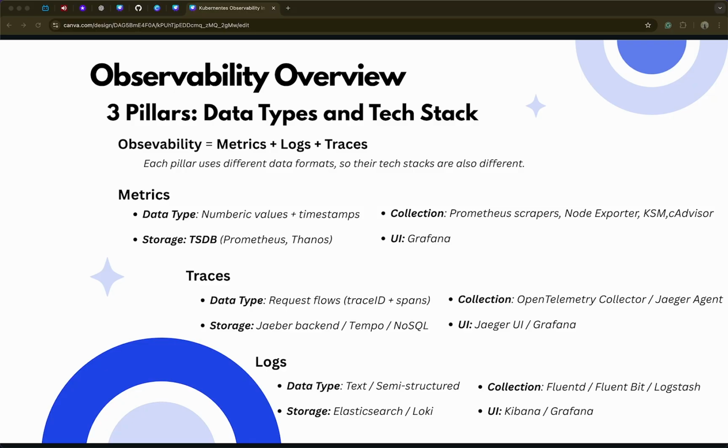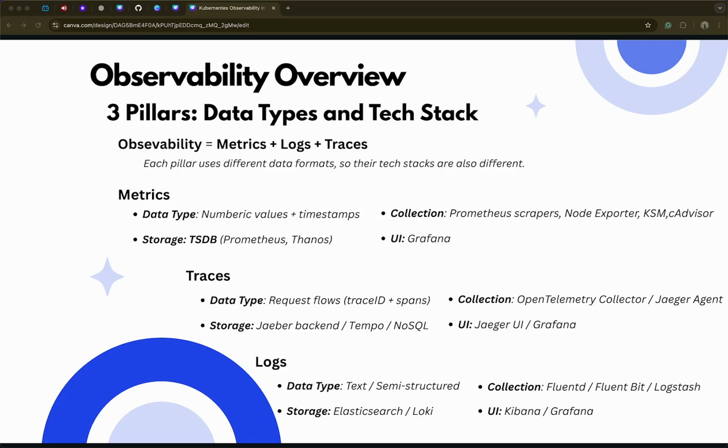We know that metrics are time series numeric data together with timestamps. So we usually use Prometheus as the collector to scrape them, and we use a TSDB to store the metrics data, and use UI tools such as Grafana to visualize them through dashboards, charts, and design alerts based on that.